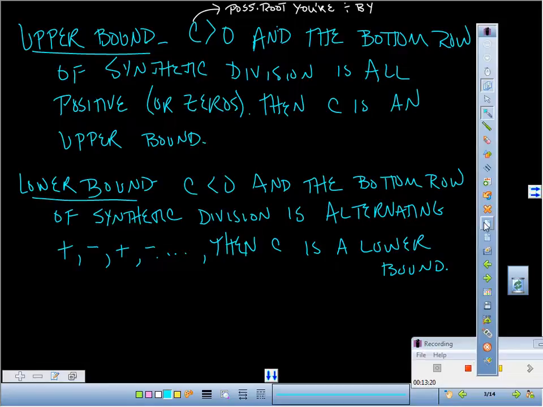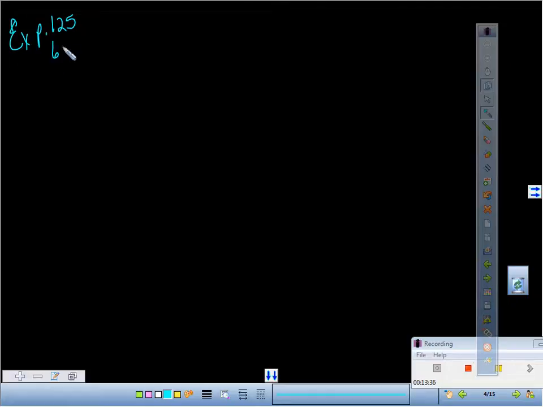All right. Now, what I'm going to ask you to do: let's just work a problem. Okay, this is my example, and they didn't really have one I liked in the book, so I picked one off of page 125, which is your practice problem, number 68. Okay, and here's what it looks like. F of x is equal to 2x to the third minus 3x squared minus 12x plus 8.